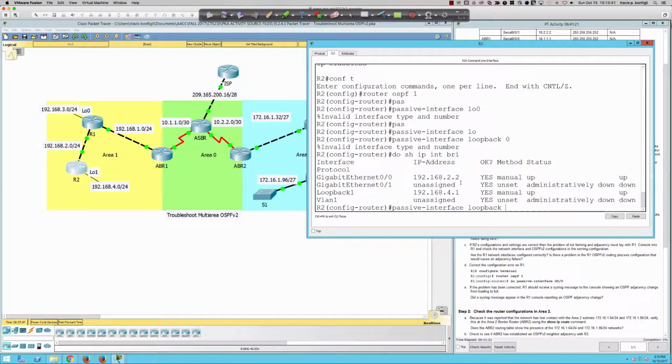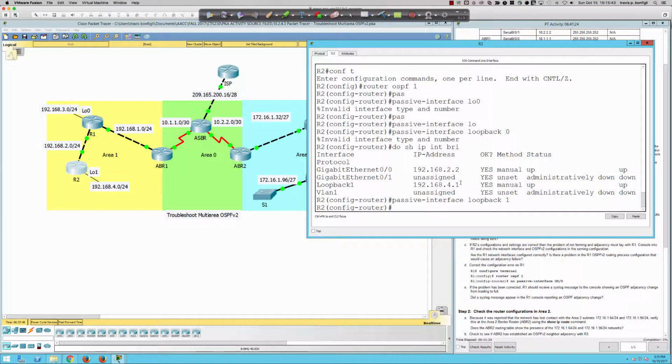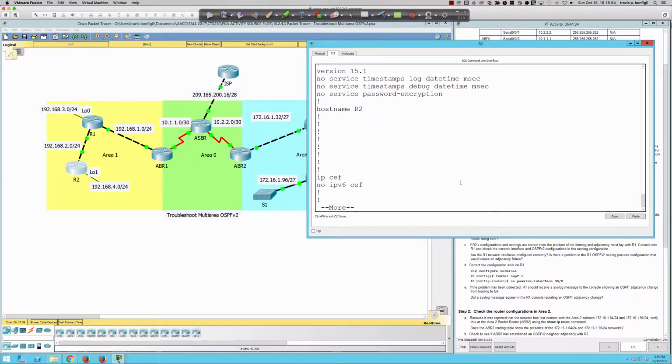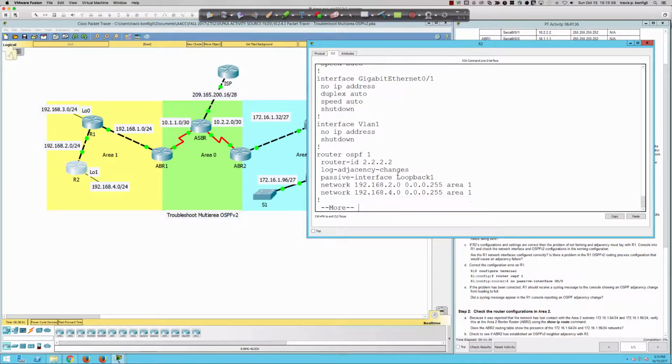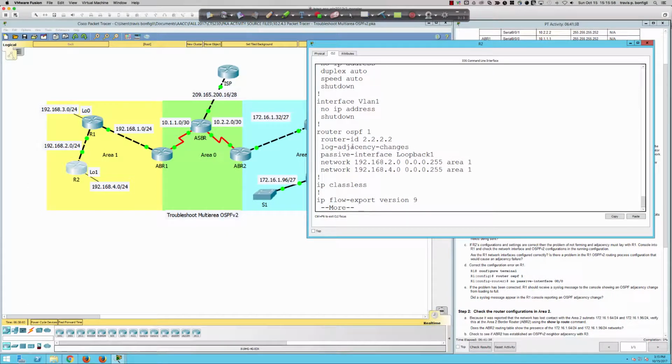So let's do loopback 1. All right, so we can make loopback 1 passive because obviously we're not going to be establishing an adjacency with anybody, and it's already been advertised. The statement looks correct. Do show run. If we look at the OSPF configuration section, we have our router ID, and both of our network statements appear to be correct. And the area is correct as well.